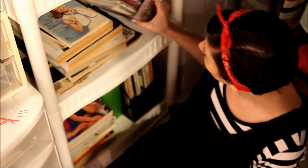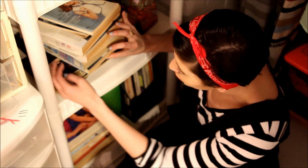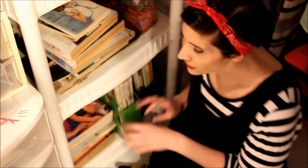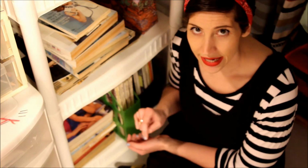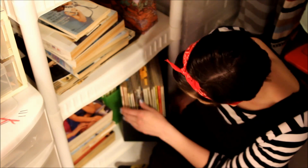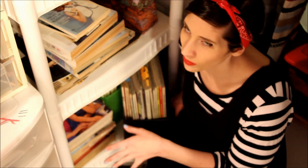Okay, so next, this has a bunch of American Girl magazines. Underneath, we have magazines that are just too big to fit anywhere else, like Life magazines. I hate collecting Life magazines because they're just too big. And then I have catalogs. On the bottom shelf, more catalogs. And really, any of the older, pre-80s stuff is all on the bottom. Like my 17 magazines from the 70s. Sorry, I'm shouting, there's a train going by. And just various magazines from the 50s to the 70s. Mostly Woman's World or any of those family kind of magazines.